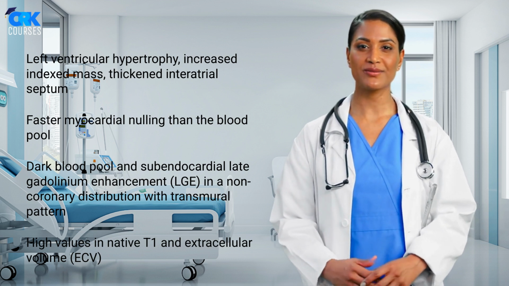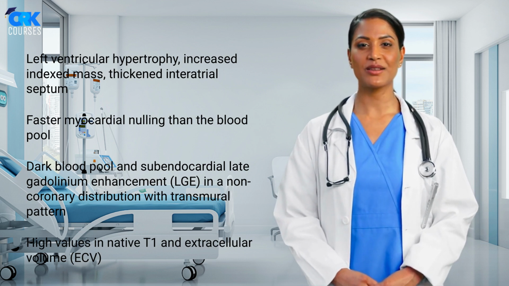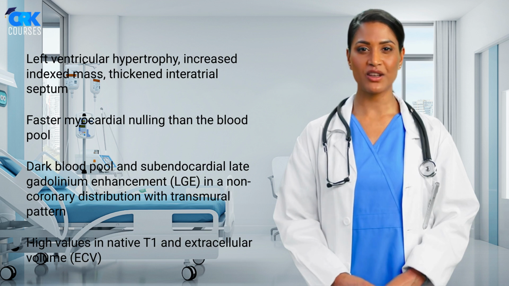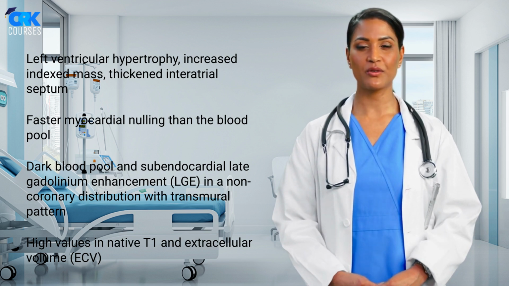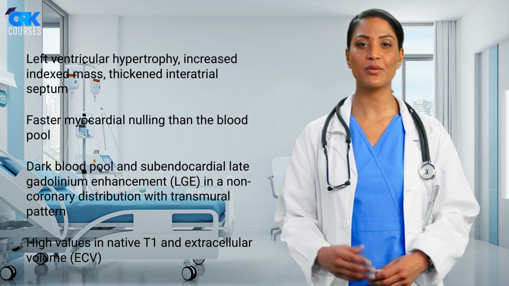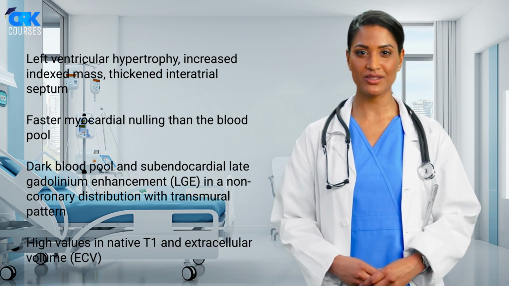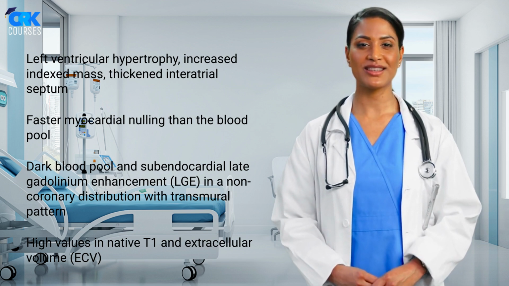volume, ECV. Higher values in extracellular volume, ECV, wall thickness, and mass have been reported for ATTR amyloidosis, whereas higher native T1 values and higher T2 values, the latter as a biomarker for myocardial edema, have been reported for cardiac AL amyloidosis. This is why ATTR is in favor over AL amyloidosis in this case.